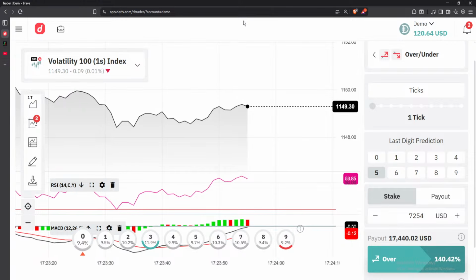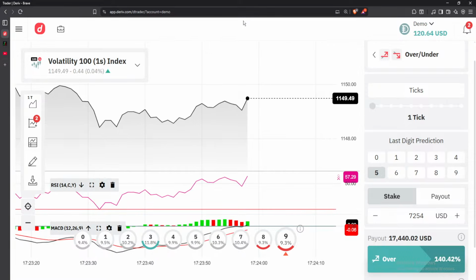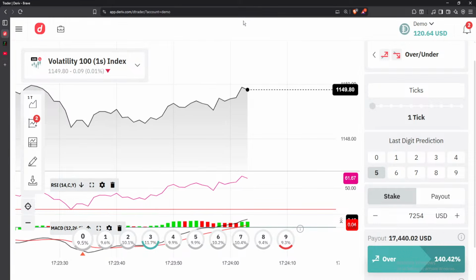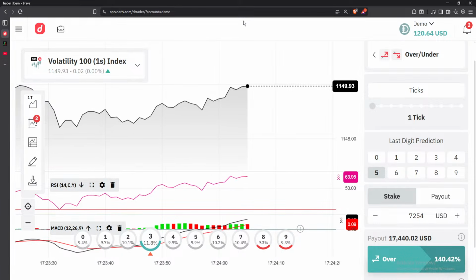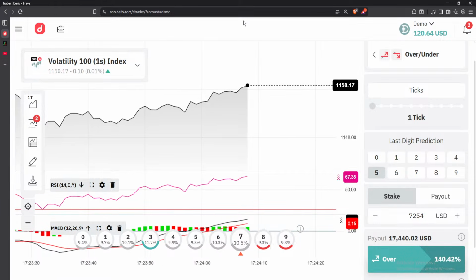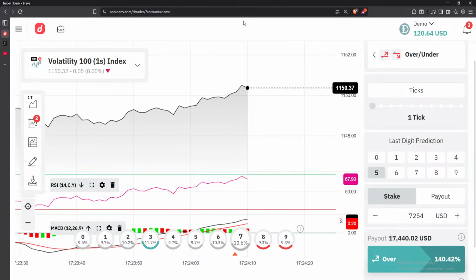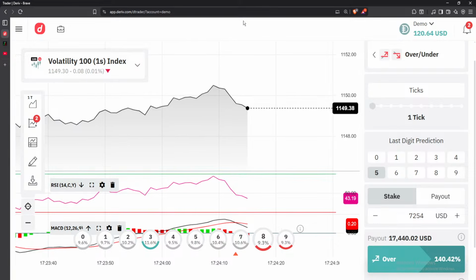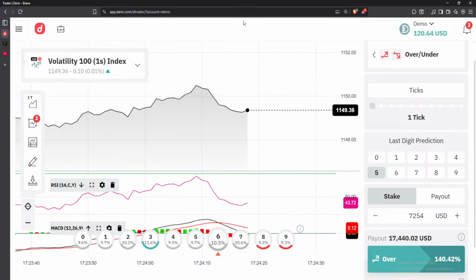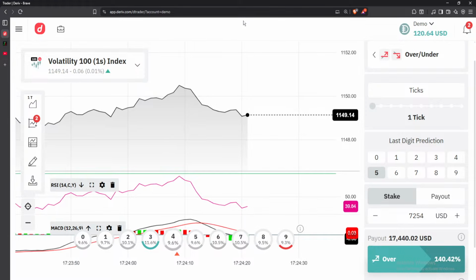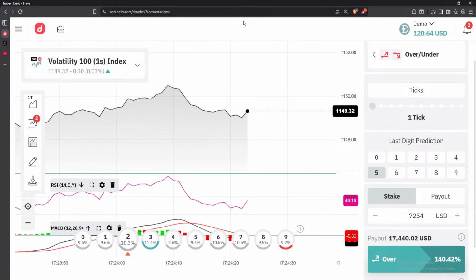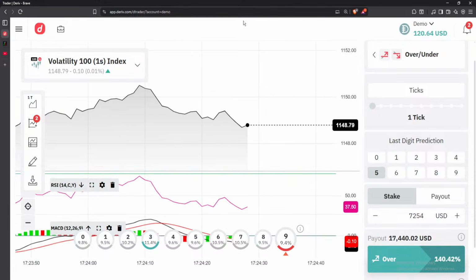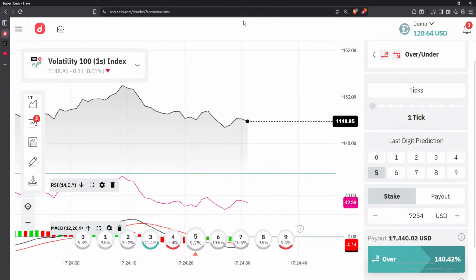So we have discussed Over 2, whereby you have said 0, 1, and 2 should be below 10%, 0 should be below 9.5, and then ensure the percentages of 0, 1, and 2 are not increasing by more than 0.5%. These percentages should either be constant or decreasing. The green bar should be 3 numbers away from us, so it should either be on 6, 7, 8, or 9. And again, ensure, I repeat, ensure the percentage of the green circle is nowhere near the percentages of 2, 1, and 0. That is basically what you should be looking for whenever you're trading Over 2.